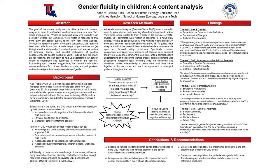So I will take a few minutes to talk about qualitative poster presentations, and as Jessica mentioned, less is definitely more, and that certainly pertains to qualitative work as well. So this poster I did a few years ago, and I'm definitely someone, like I think a lot of people can be who are qualitative social scientists, I definitely can struggle with limiting the amount of text that I put onto the poster.